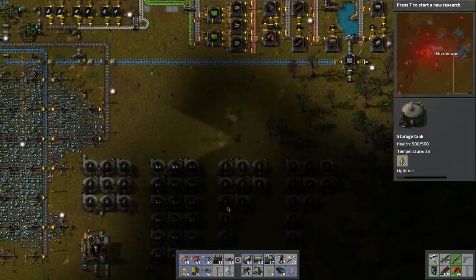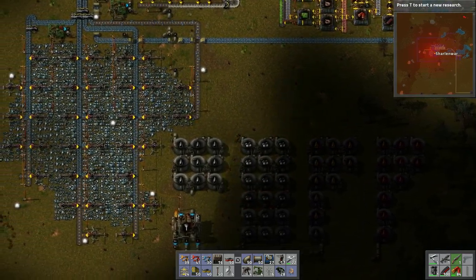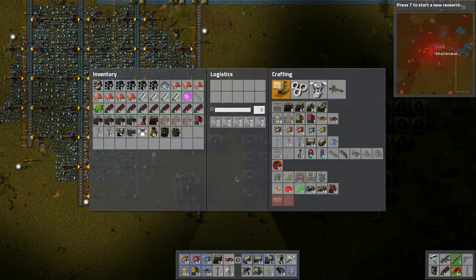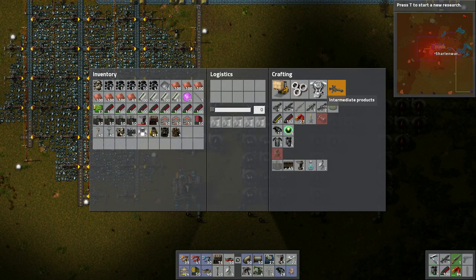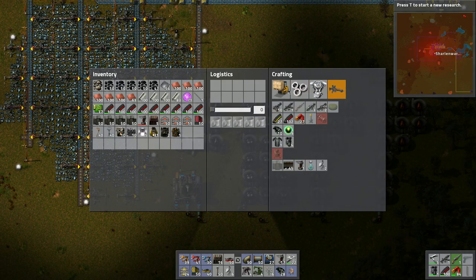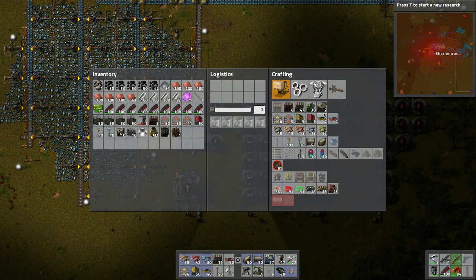So we need plastic. That's a must. That's a must. And that's what this is about. Plastic. So what do we need to make plastic? I think we need... Do we need chemical plant? Where am I looking for? I'm looking for... Roboport. It's in that same area there.